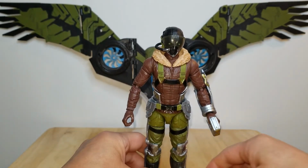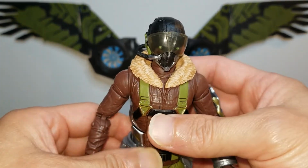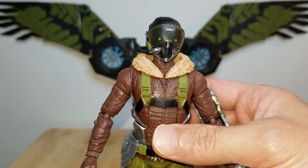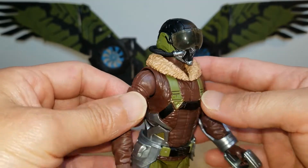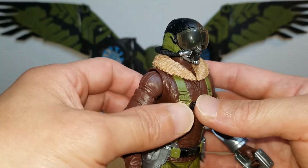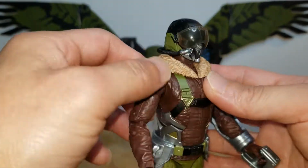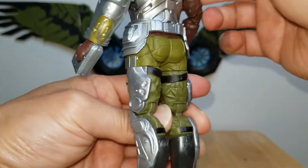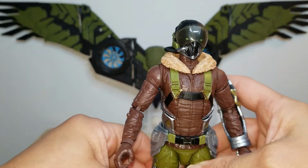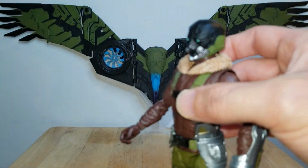Okay, there are some parts of this figure that were reused and some are completely new. First off is the head. The head is a semi-new sculpt, but it's also painted in a different color, black. The previous one was painted in silver. Same green on the side, but the green on this version is much lighter compared to the first release. The visor on this one comes off and pops back right on.